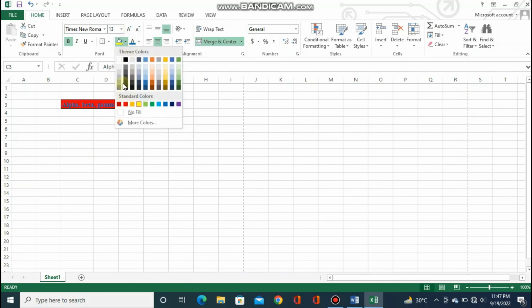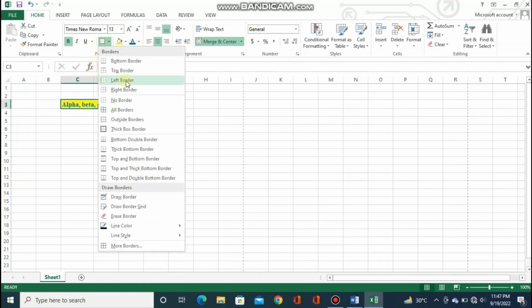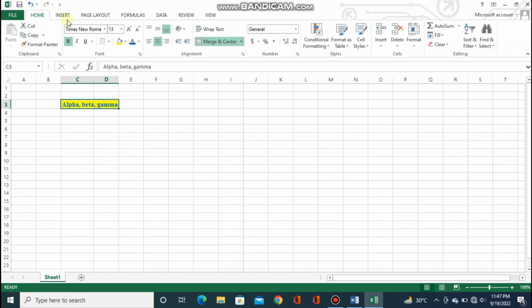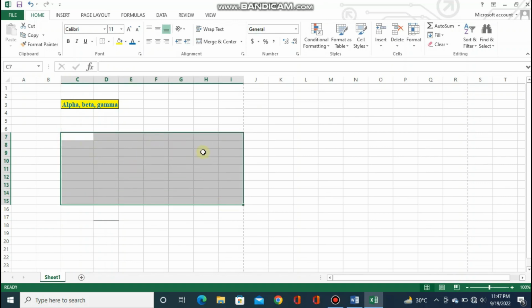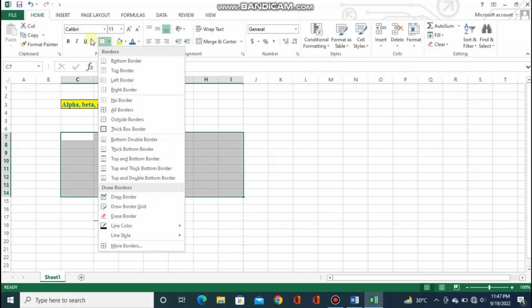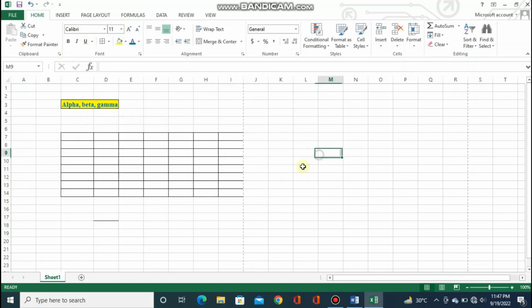Or if you want to give the border on the upper side, or whatever you want, you can easily do it with this option. Okay. But if you have a lot of cells like this, and you want to make a table for all of these, you simply select these cells, select this option, and select all borders, and it makes this table. So this table will be used for writing anything according to your desire.